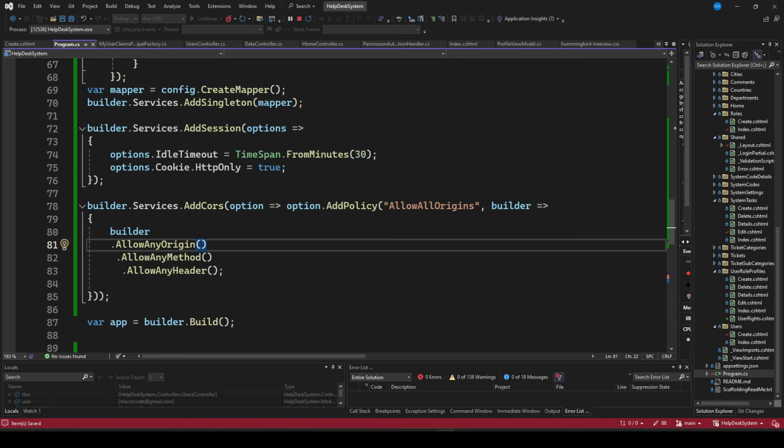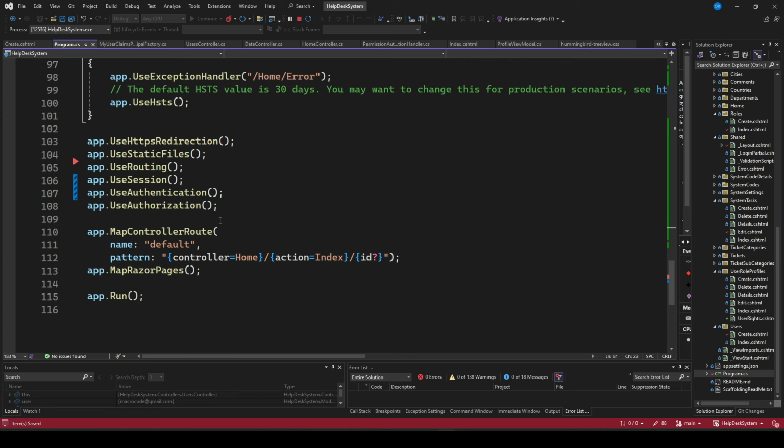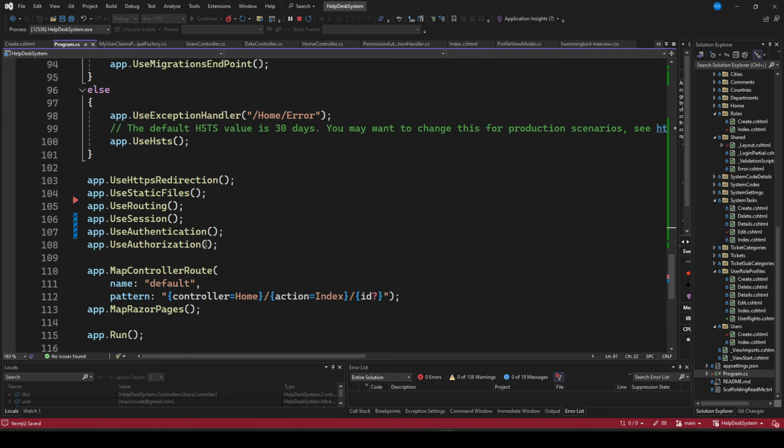Since we have created all this now, we've added the session. And remember one thing that you need to have, guys, ensure you have authentication and you have authorization already set on your app. Then the next thing that I want us to add also, which we should not be forgetting, is here.